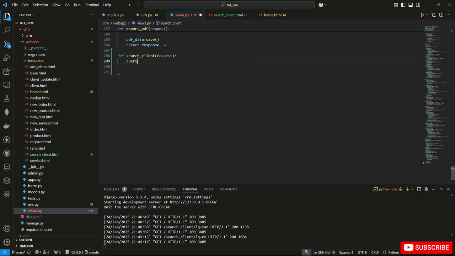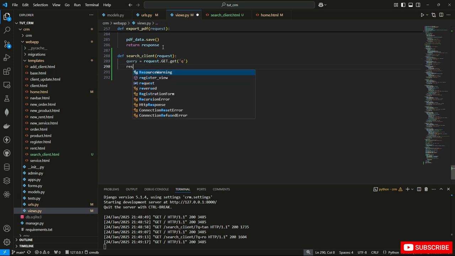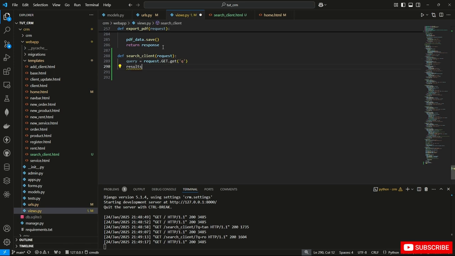Now we will declare a variable called query. This variable will be assigned the text we type in our search box. Now we will pass q as the key inside the get method and pass an empty default parameter. Here, the name equals q that we gave in the search box on the home page is being mapped as the key. In fact, this empty parameter will be mapped to the text value that we write in the search box to search.